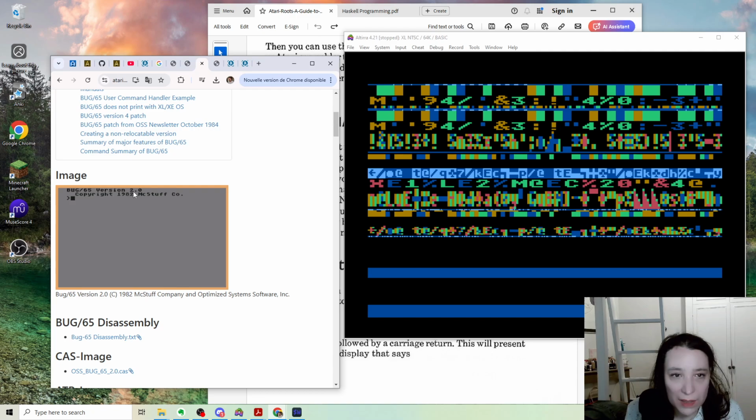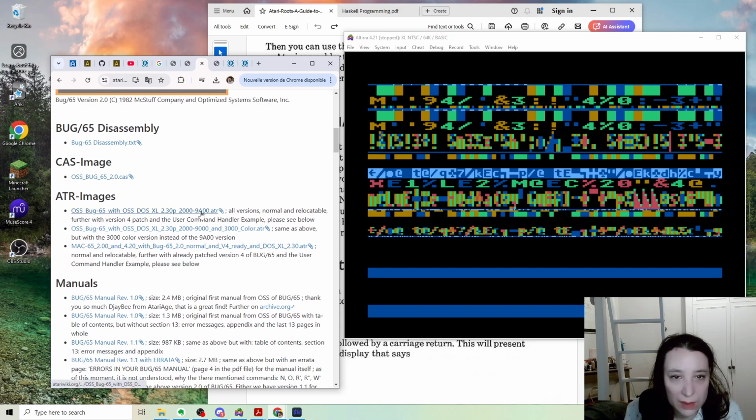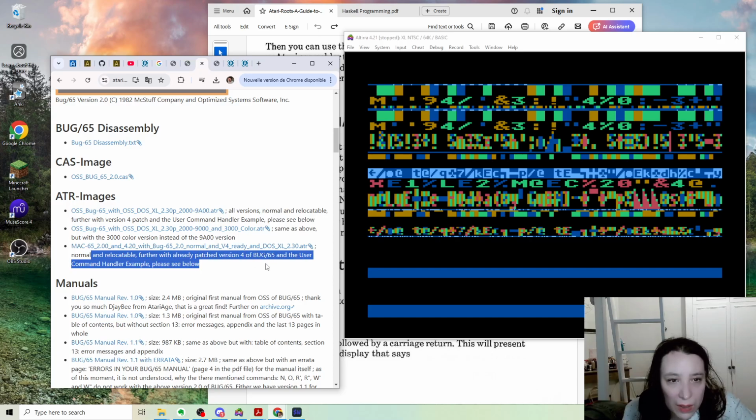Image, bug 65 version 2. Oh, look at all of these. This is the DOS XL. Mac 65 with bug XL. Normal patch 4 but with 3000 color. Normal relocatable further with already patch version 4.